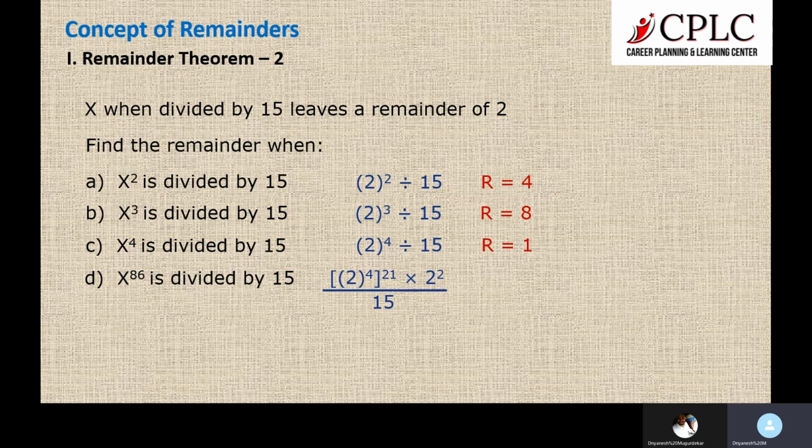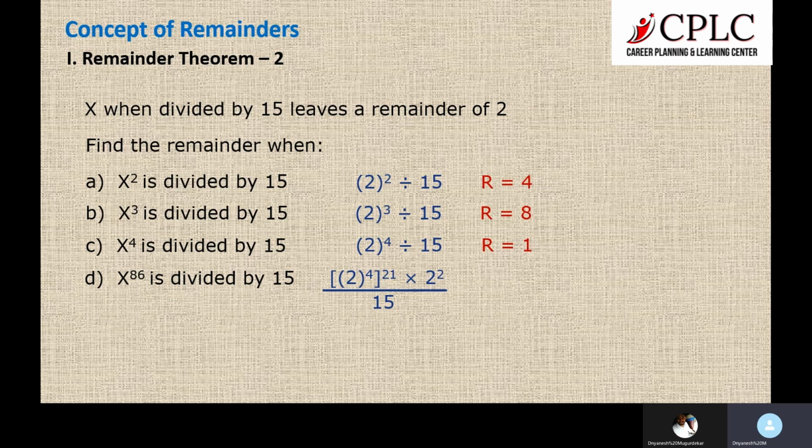And that is why we are trying to split this 86 as a multiple of 4. Obviously 86 is not a multiple of 4. The nearest number to that which is a multiple of 4 is 84. And that is the adjustment you can see. So 2 raised to 86 can be further written as 2 raised to 4 the whole raised to 21, because then it becomes 2 raised to 84 into 2 raised to 2. Laws of indices from the topic surds and indices, which is D1. The whole thing divided by 15.